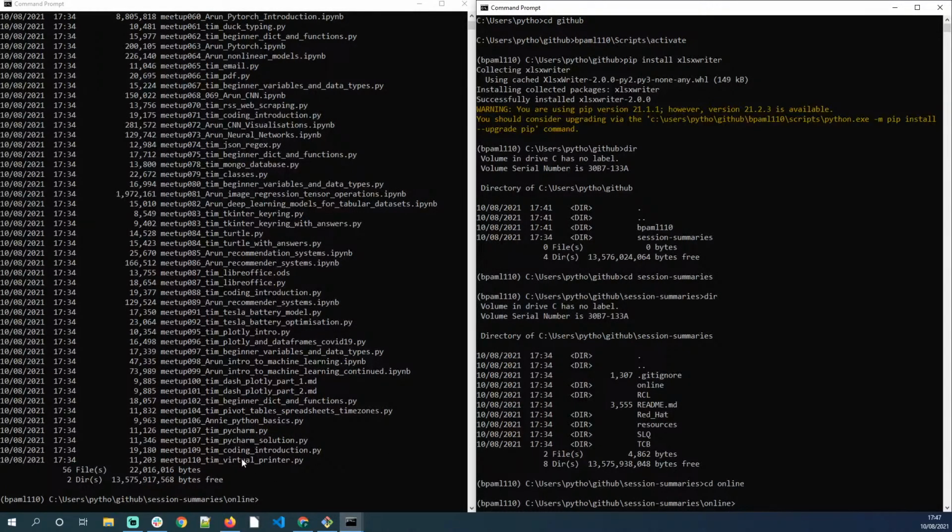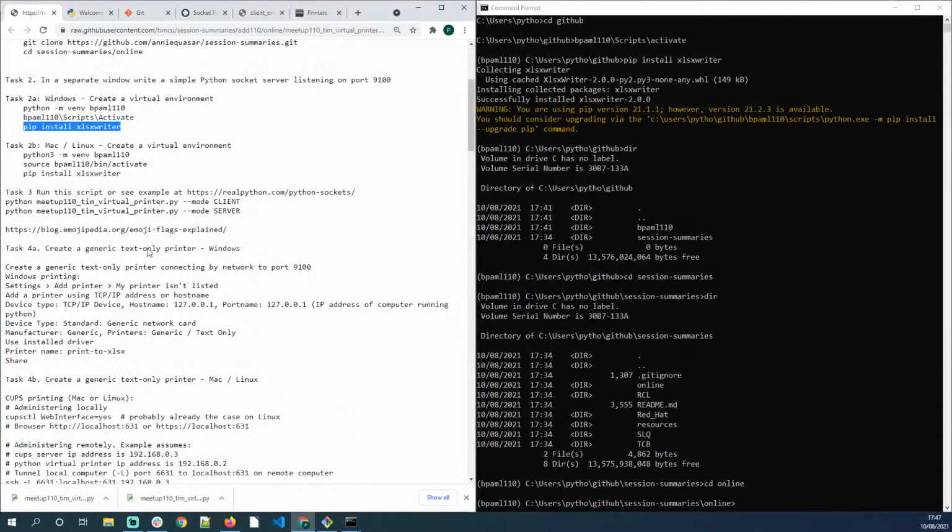So now it's going to be easy to run this Python script because it's in the current directory for both. Now if we look at the next thing that we have to do, we have to run both the server and the client. I guess I made a mistake here, I put client first, but you really want to start your server first and then start your client.